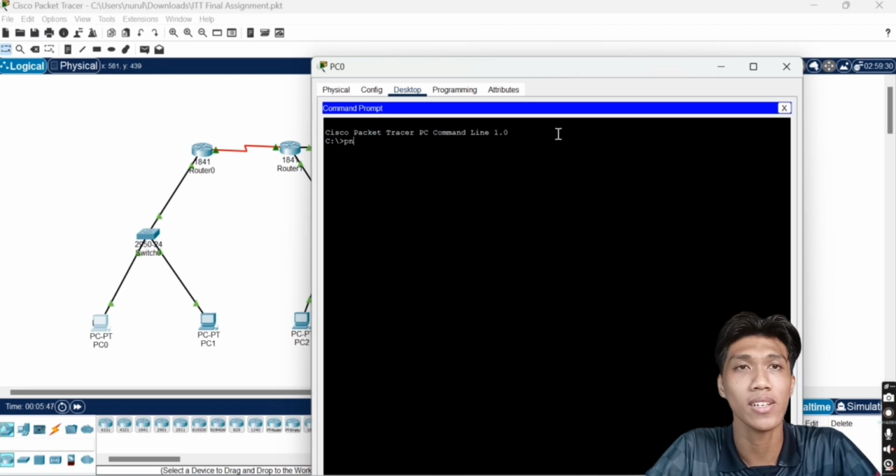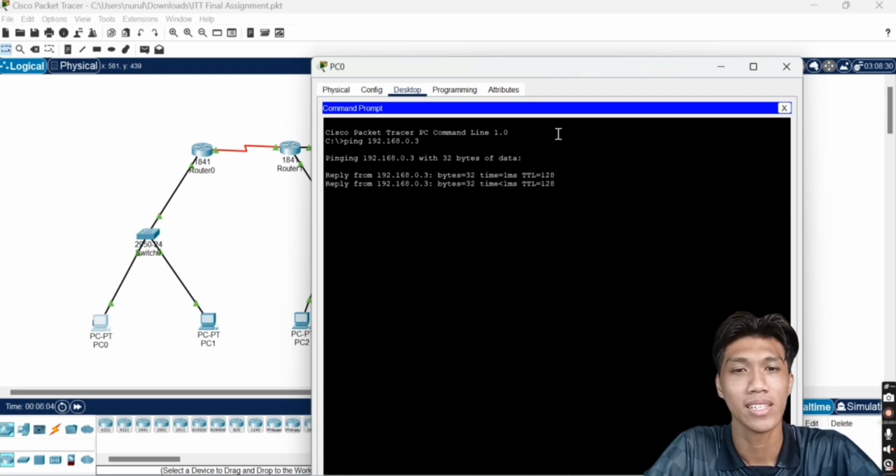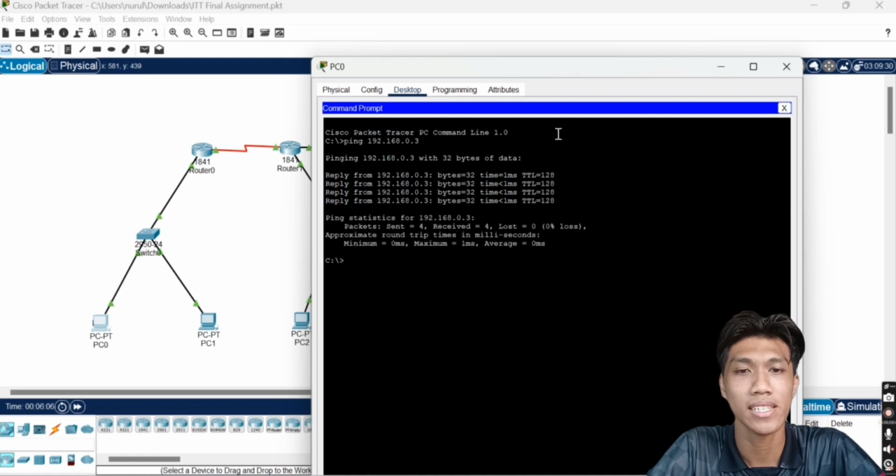So we will enter the IP address like shown, which is ping 192.168.0.3 and then we will press enter. So result will be displayed there, so we can check if the connection is linked or not.